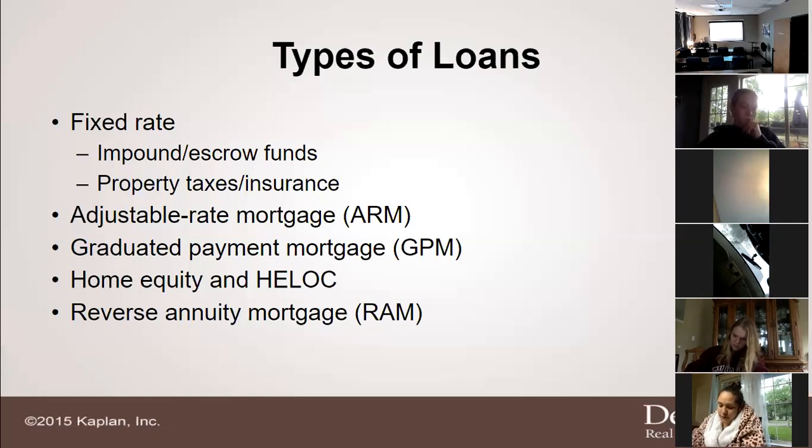The home equity loans, or the HELOCs, this is once you've built up a percentage of equity in your house, you can borrow a percent of that equity. You can borrow against that. This is far extreme. If your clients ever ask if they should do this, I would recommend you say no, unless they have an investment opportunity that's going to give them 100% return within a few days. They're very dangerous.